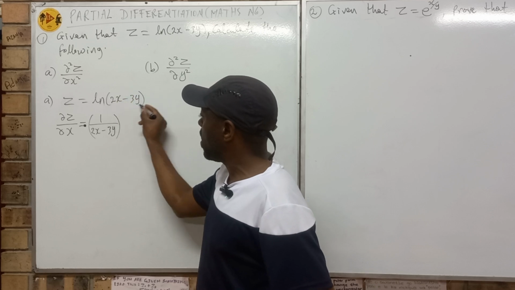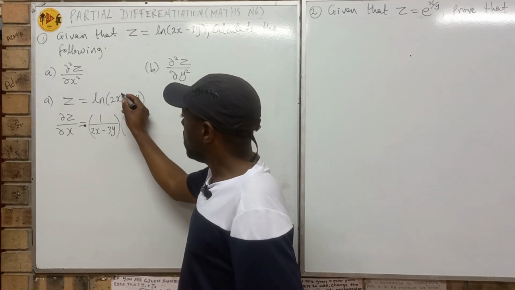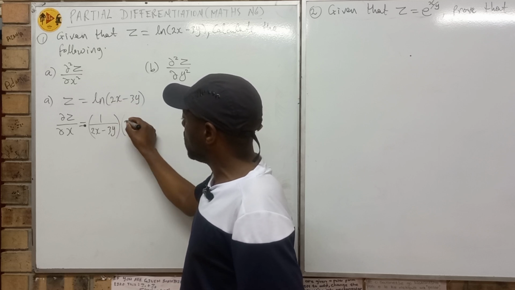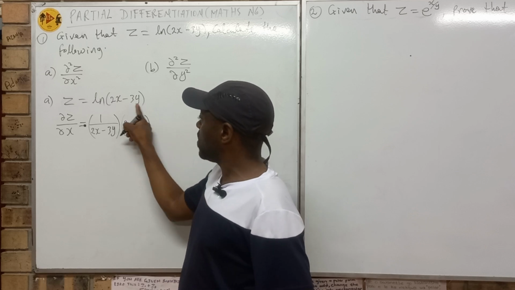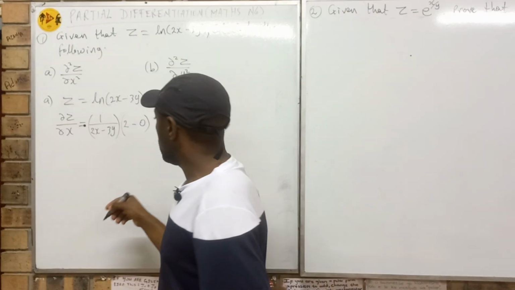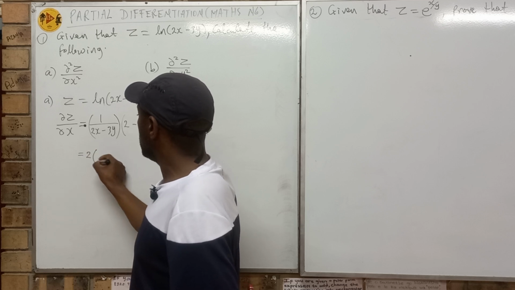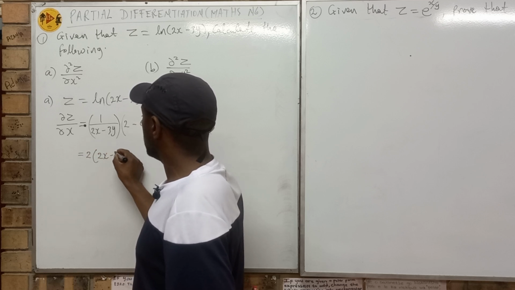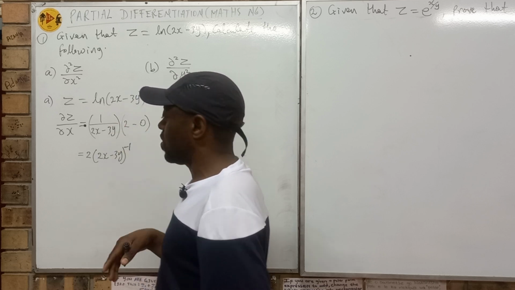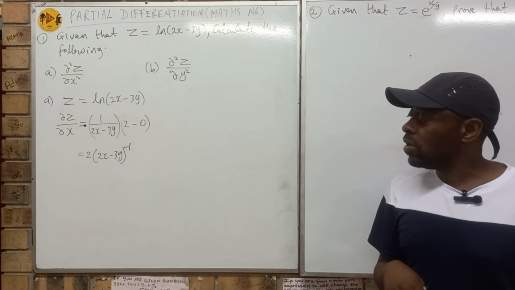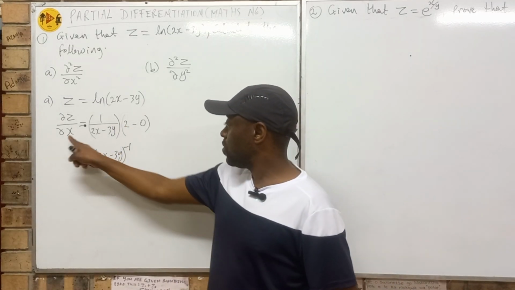Then you have to go in now and search for x to differentiate. So if I go in, try to differentiate x, the first one will give me 2, the derivative of 2x, but the second will give me 0 because there is no x appearing there. So if I simplify this, this should give me 2 into 2x minus 3y to the power negative 1. I'm just bringing it up because I don't want to use the quotient rule. I rather prefer to put it up so that it becomes the chain rule when I'm doing the second derivative.